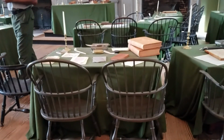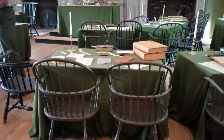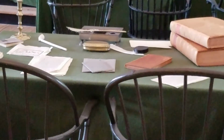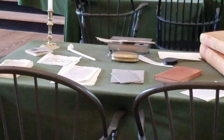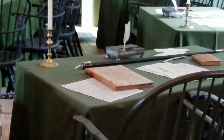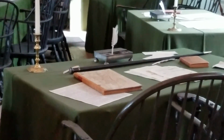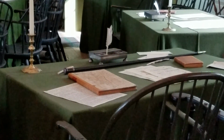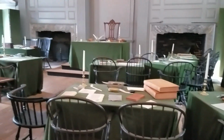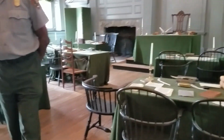Upon review of that document, there was some problem. From the original draft to the final draft of the Declaration of Independence, there were over 80 changes. Now try to imagine Thomas Jefferson, after all that hard work, sitting in this room, listening to the arguments, the debates, the bickering, what he later himself would call the mutilation of his precious words. Eventually, the changes are made. They are agreed upon, and on July 4, 1776, they adopt the Declaration of Independence.